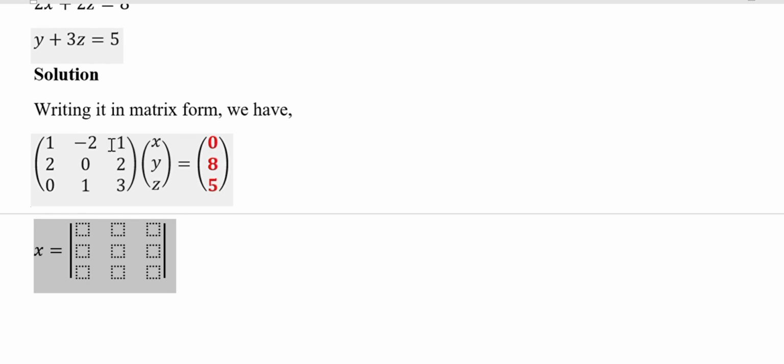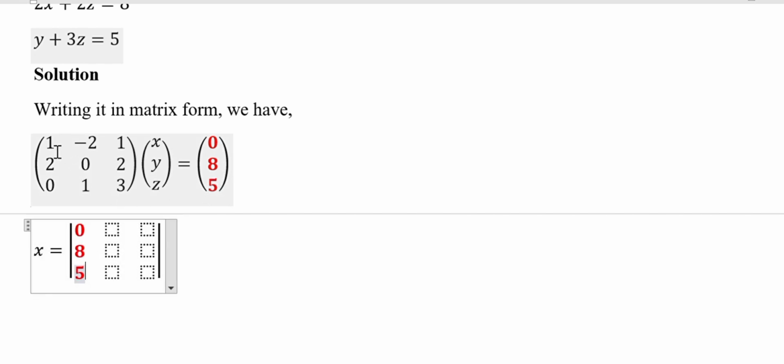So we are supposed to write the whole of this down here, but these elements that represent the coefficients of x will have to be replaced with this, like that. These are the elements for coefficients of x. We have replaced them with the elements that are for the quotient matrix. These others, you leave them the way they are. So we shall have -2 here, 1, 0, 2, 1, 3.